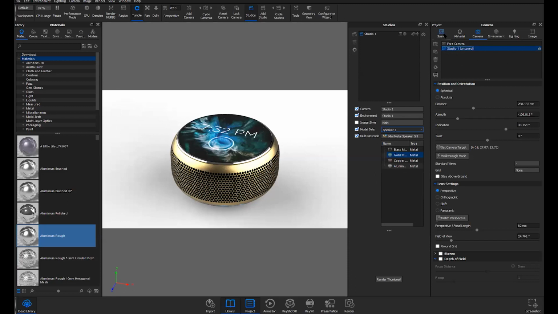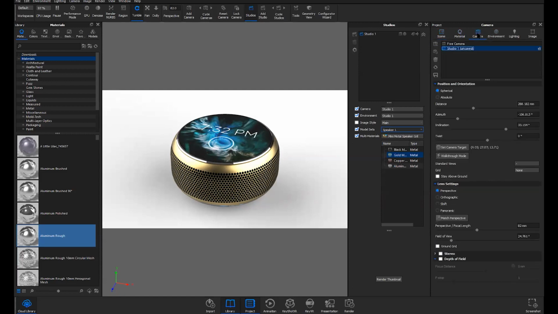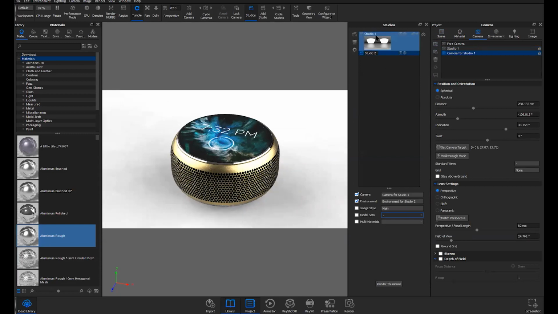And let's go ahead and create another studio. I'm going to focus more on the speaker 2 setting here. So I'm just going to go back into camera. I'm going to save that current studio camera. Add a new camera and environment, which again will create a new studio for us.